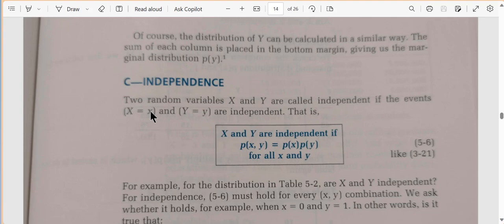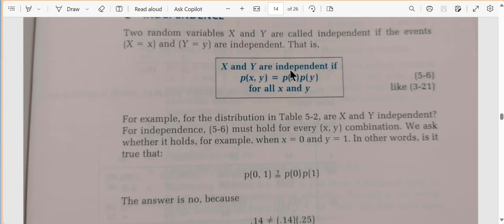So not just saying that x equals 1, which means that there's one girl, and y equals 2, which means there are two runs, are independent. No, that's not all that we mean. We mean for every possible combination of x and y, when you pair these up, every one of those events has to be independent. So that's what I mean by saying that it's a much stronger statement. It's not just talking about one pair of events being independent. It's every possible combination of events where we generate an event by saying x equals something and another event by saying that y equals something.